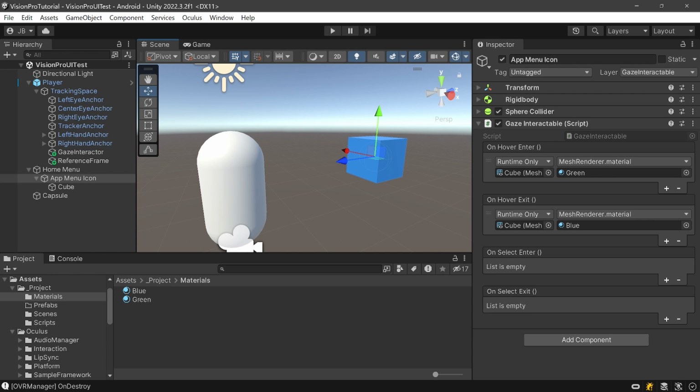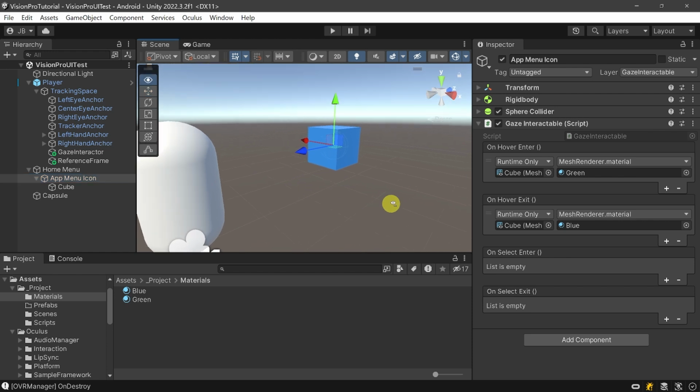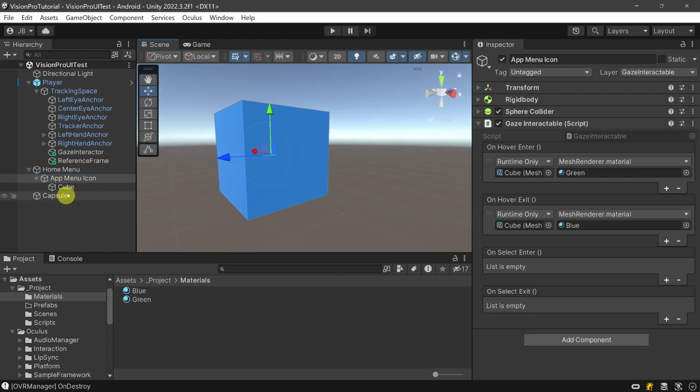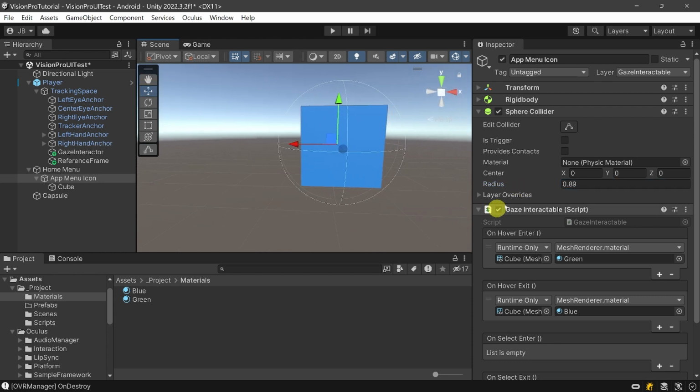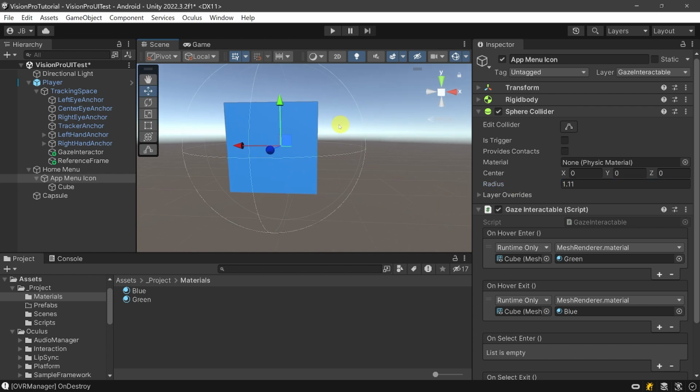The only remaining aspect of this is how do we know if we're actually selecting the particular item that we're looking at? And also keep in mind that it's not the cube you're looking at, it's the actual sphere collider here. So make the sphere collider however big you want the looking at to end up being. So I like to actually make it a little bit bigger than whatever I'm needing to be looking at, just in case you're looking close to it, it'll still select it.